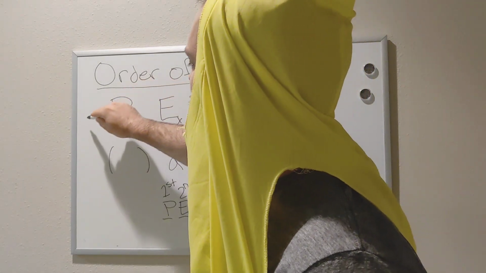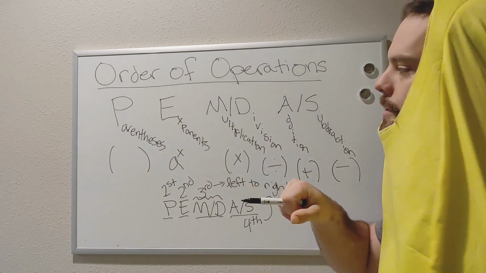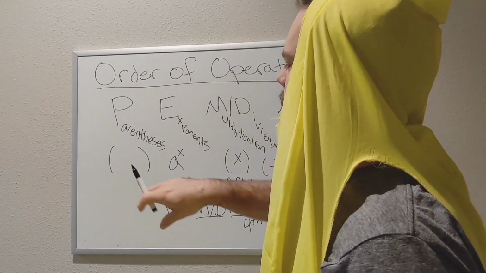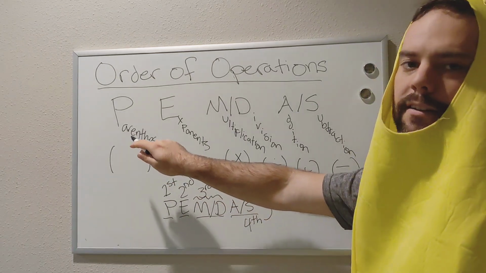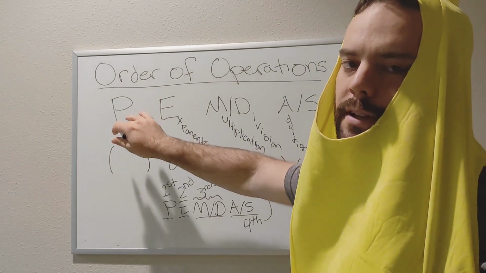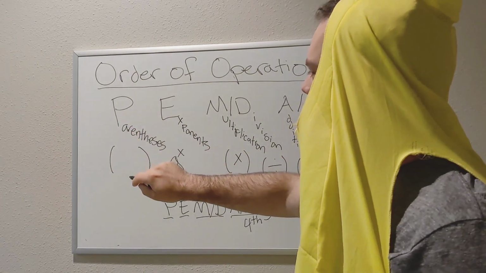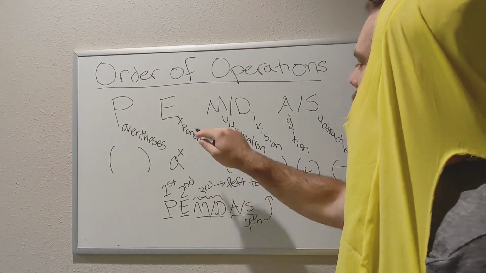The first thing we're going to look at is parentheticals. And we're going to do some examples and see more what we're talking about. Now, technically speaking, parentheticals are not themselves standalone operations. They're just used to denote when we should do something before something else. The next thing we need to resolve are exponents, and that's things like a to the x.